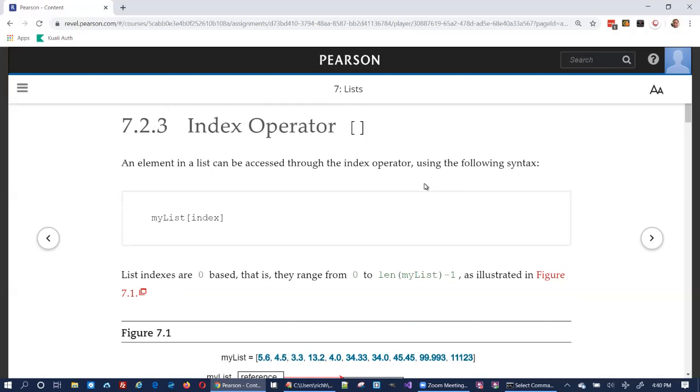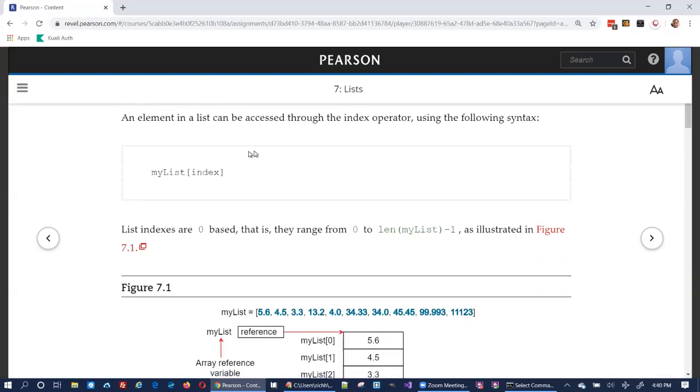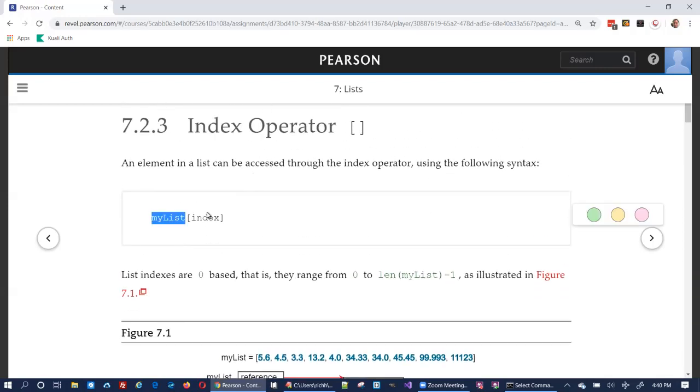So we know this already, pretty much. This is how you reference a particular element in the list, a specific element in the list at that index. They're numbered. Indexes range from 0 to the length of my list minus 1.